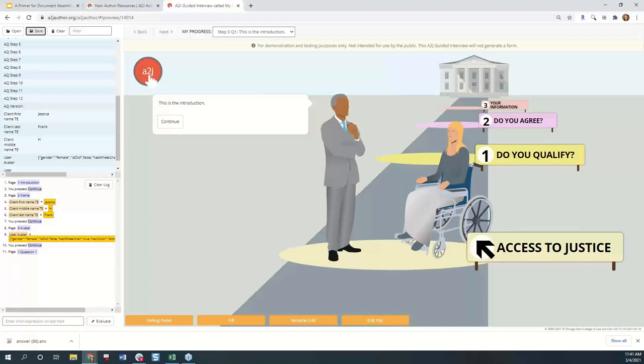So for example, if your interview has a splitting point where someone has kids or doesn't and something else happens, you're going to want to have an interview file that tests with kids and without kids. Or if there's a restriction on using the form if they hit an income amount, you're going to want to have that as a test, one that exceeds it and one that is under it.